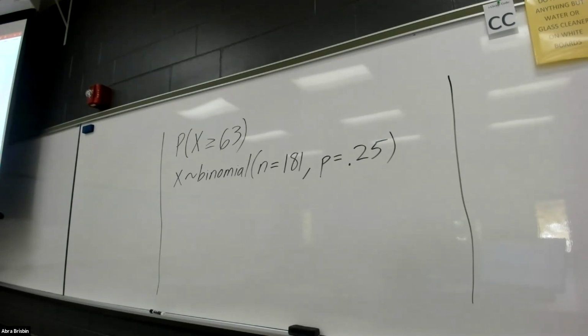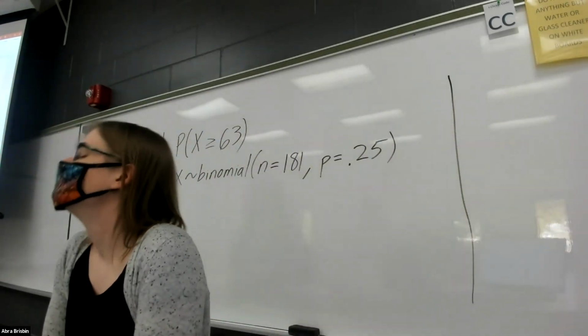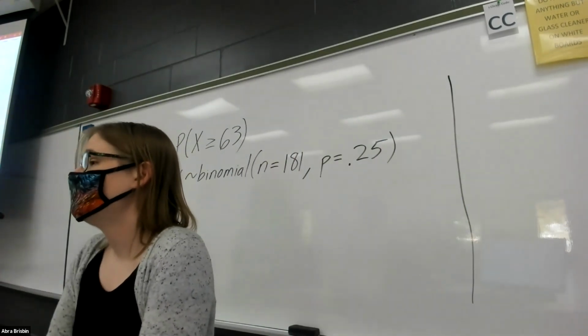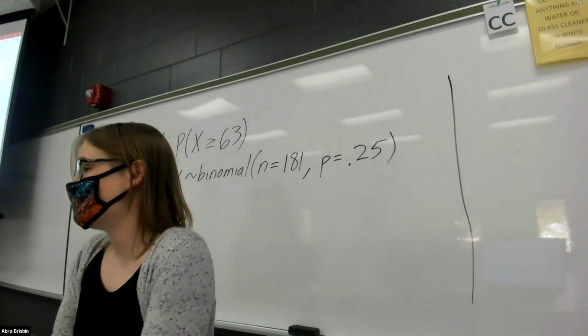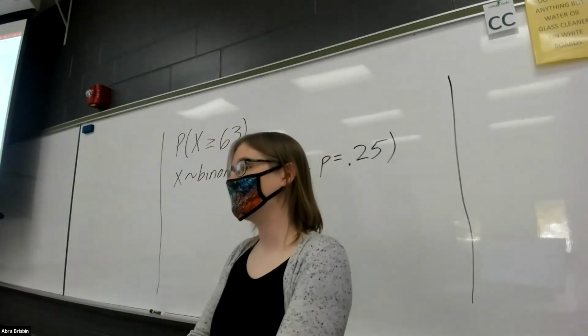That's a good question. I've never tested exactly what threshold the one prop Z test uses. Check it out right now. Also, what if you can't approximate, like what if your sample size is not large enough to be approximately normal? Good question. If your sample size is not large enough to be approximately normal, then you would not want to use the one prop Z test. Then you could use binomial CDF, or you could use the applet.